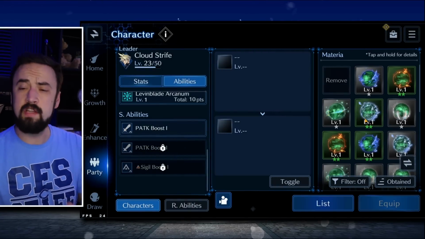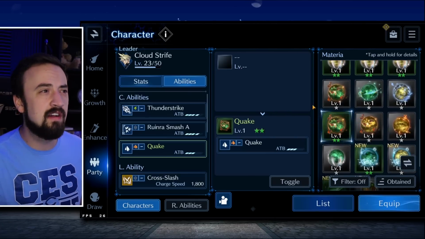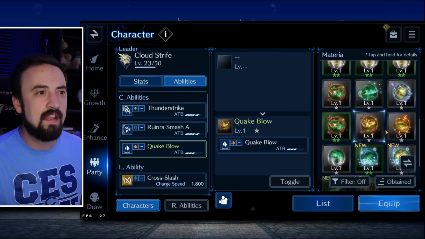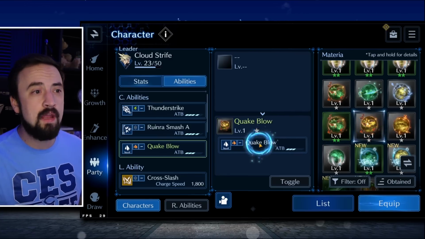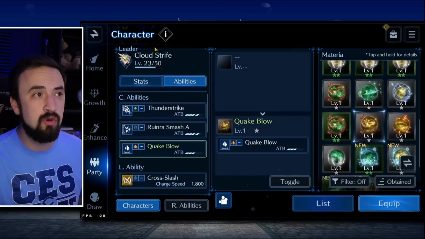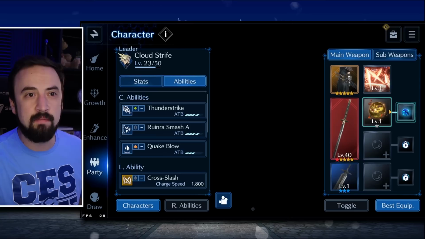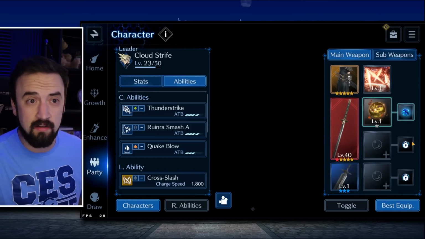And what you might be thinking, but materia is magic. How are you getting physical damage? Well, you go down in your materia a little bit here. You have like Quake Blow. Quake Blow is, guess what? A physical damage move. So you want to put a physical damage move in a physical damage slot. Just equip that. You want to put this physical damage move in a physical damage materia slot.